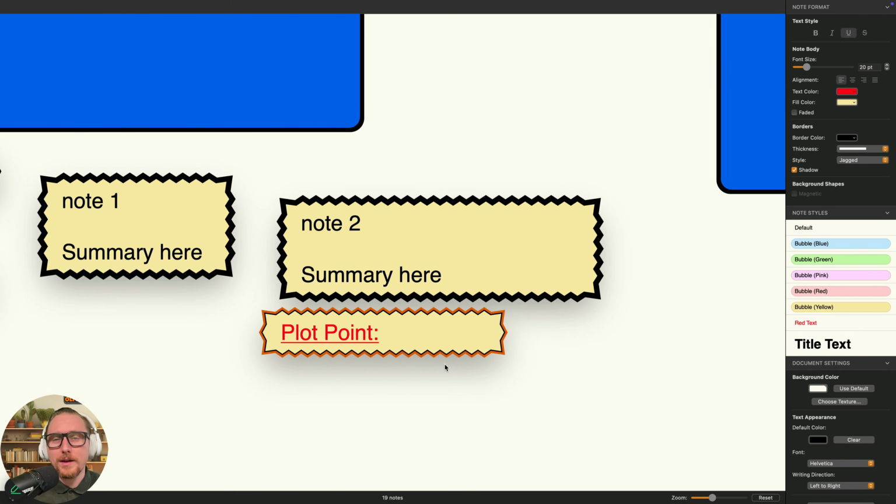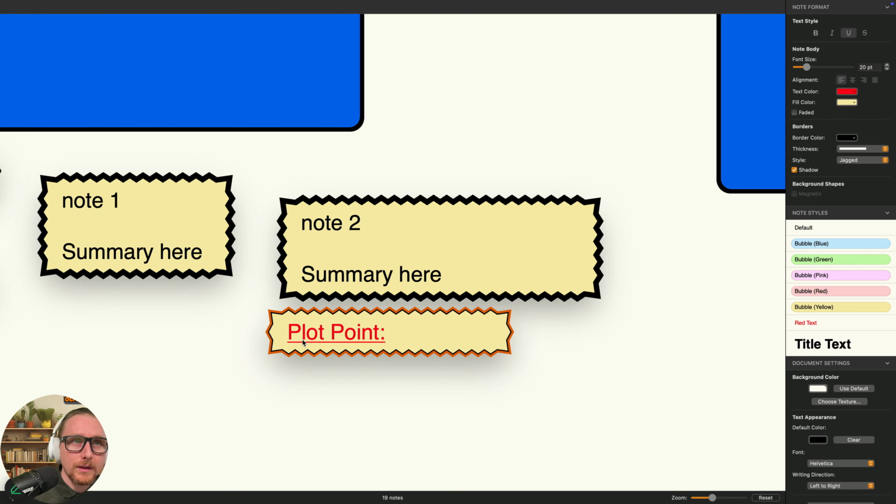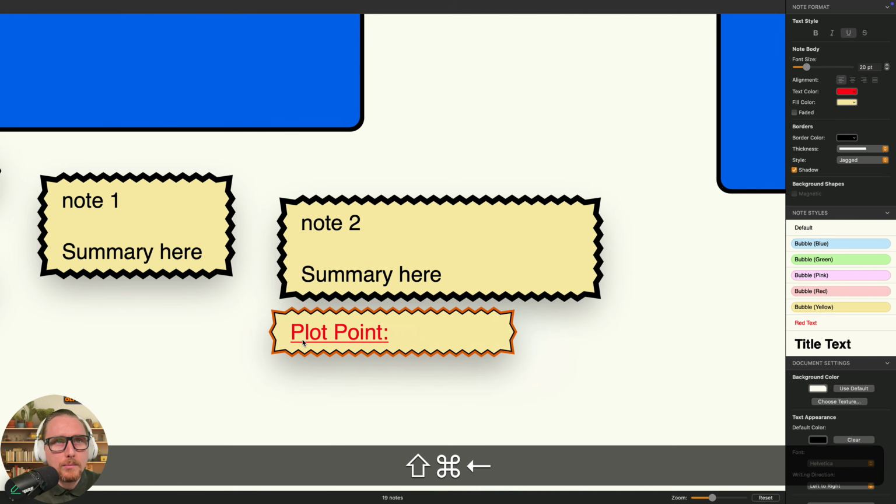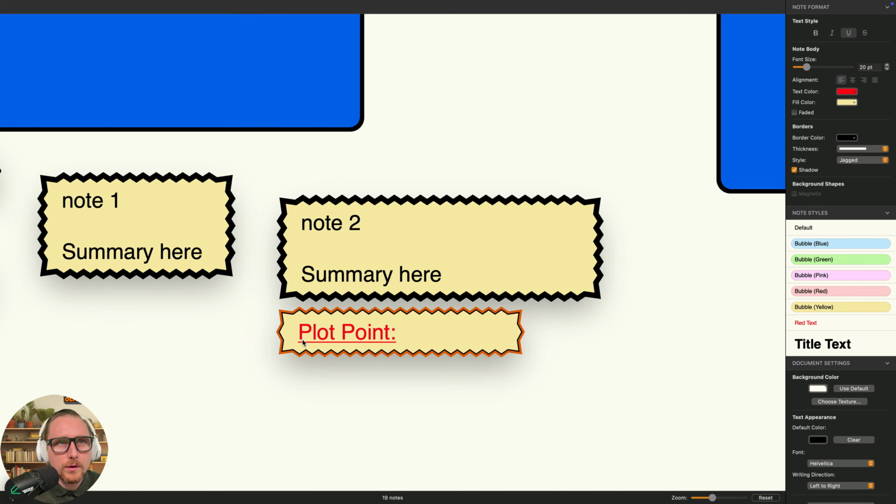I use the track. It just depends on what pops in my head and is most convenient at the moment. But if I click that note now and I hit over and move, you can see I'm hitting left. It's moving that over very slowly. Now, if I wanted to make a bigger nudge, I could hold Shift Control on the PC or Shift Command on a Mac and nudge that a little bit more. But see, that was a little bit too much. So it might make more sense for me just to do it like that.